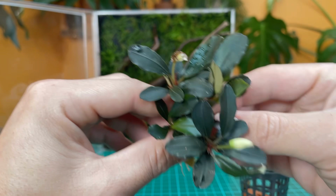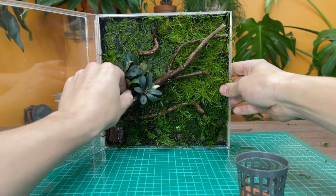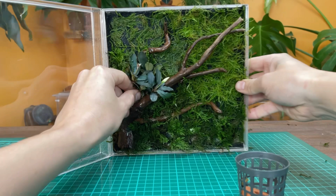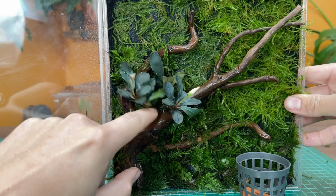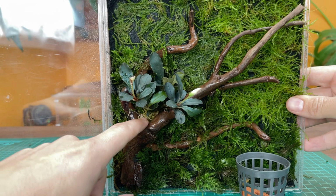So I think I can get away with just placing this one into this nook in the wood here. Bring it a bit closer. Yes, that should be fine. And again, those roots will root into the capillary matting and it will slowly spread its way around. Now you can see some of the roots there. I can always grab a bit more moss and just put it in here to cover those up.